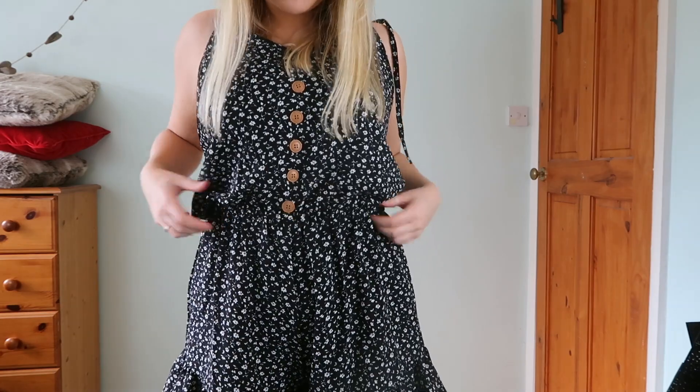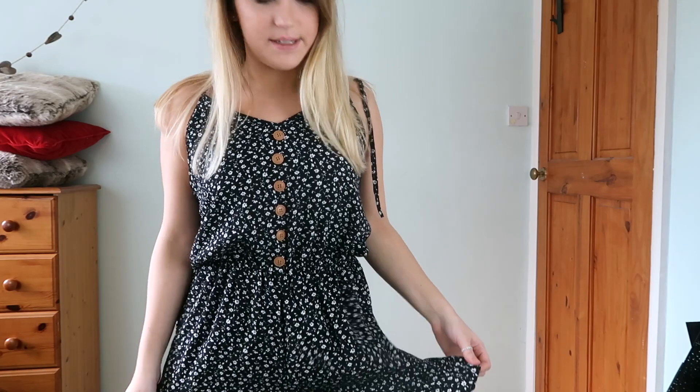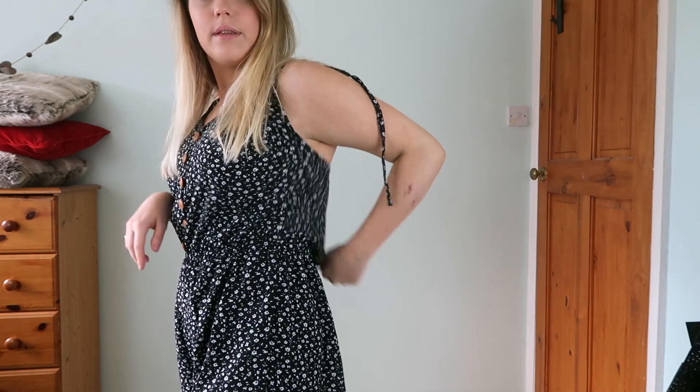The next item after that dress is a similar sort of item but a playsuit version — floral instead of polka dot but looks quite similar. It was the same price, £11.75, in a medium. One of my friends Emma from Theatre actually bought this and it looks amazing on her too. It's a self-tie at the top with two ties at the back as well. Really pretty buttons at the front, lovely pattern, and it doesn't feel horrible material. It's got a frill skirt at the bottom and doesn't appear to be too see-through. On wearing it — quite baggy but a nice baggy, very cute. It's elasticated in the middle — I could have gone for a small but wanted to be safe. I really like it.